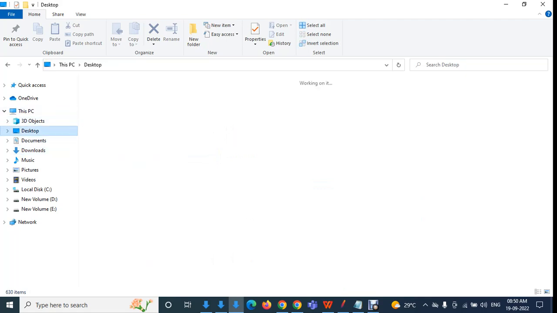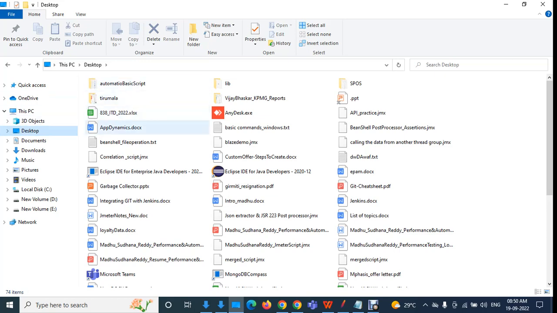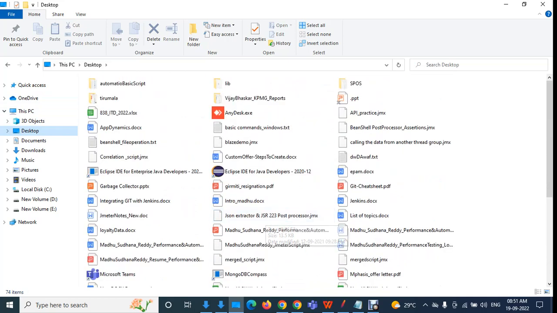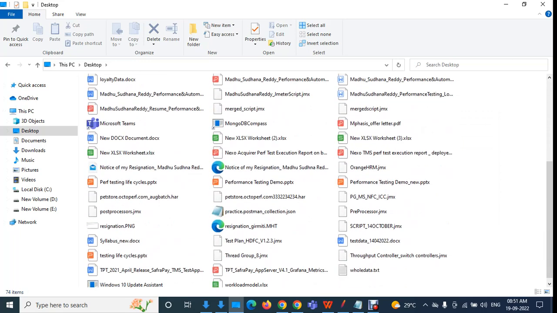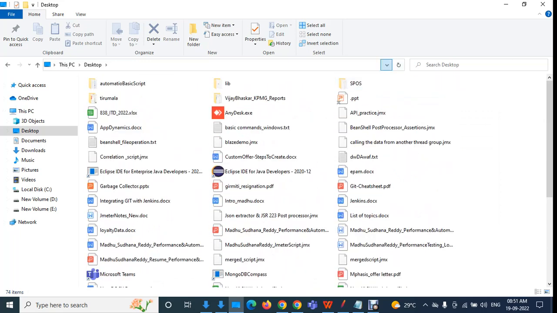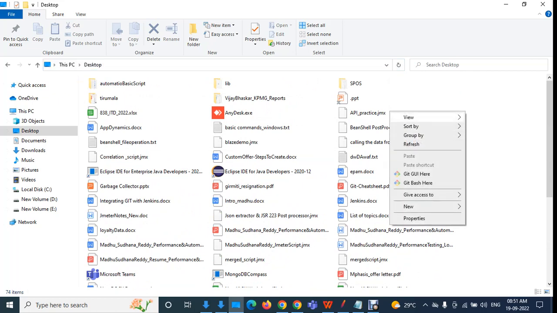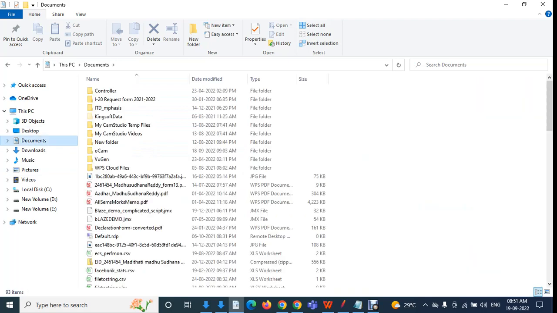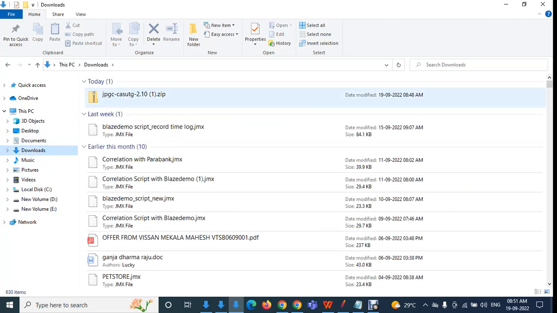Go to desktop, JPGC. Where is the folder? It is not showing.